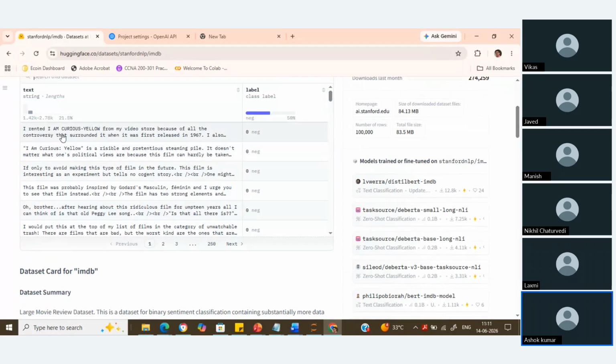We'll download this, first check the review with the base version, then fine tune that particular LLM, and then check again with the fine tuned model. This will be the process.